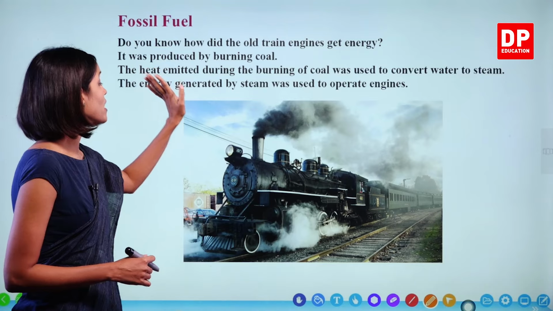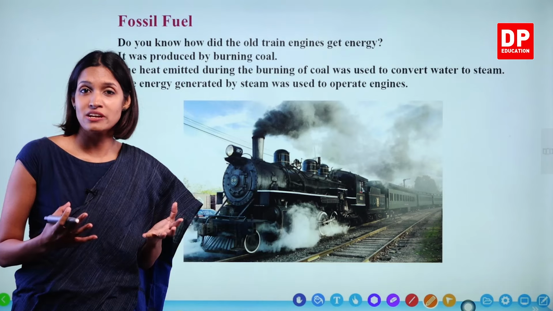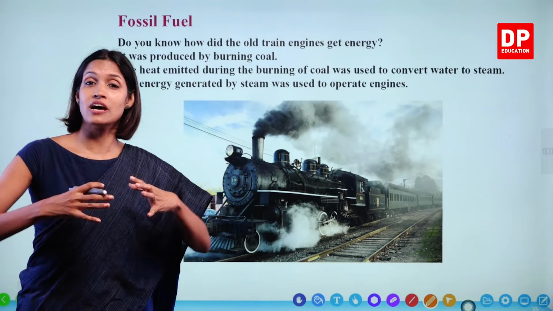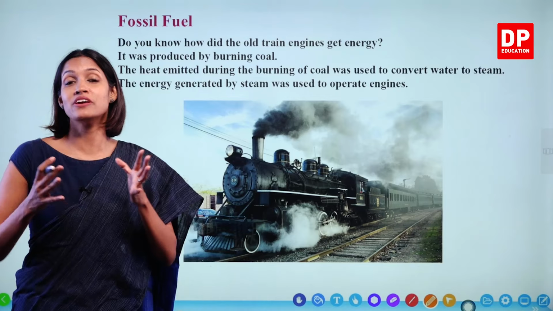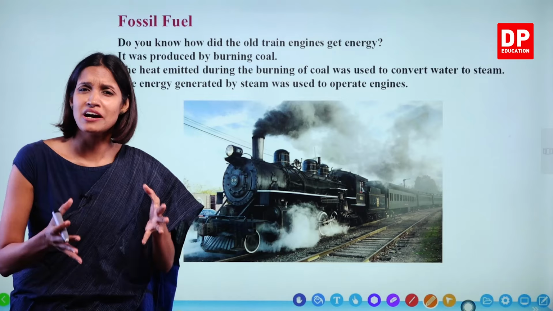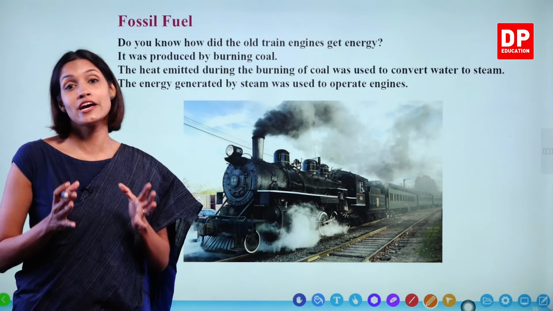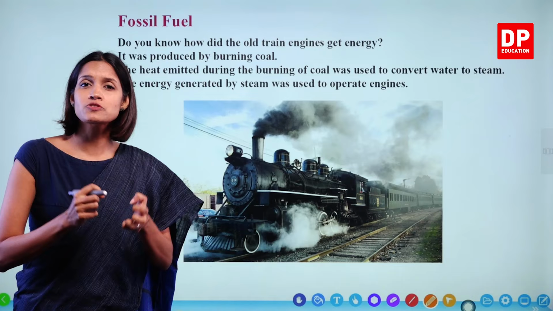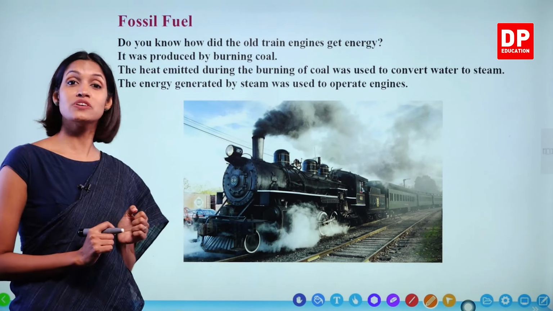So it was produced by burning coal. So by burning coal, a large amount of heat is generated. This heat is used to boil water. So you all know that when we use a large amount of heat to boil a large amount of water, it can produce steam at very high temperature and pressure. Okay, so when we boil water using a large amount of heat at once, it can produce steam. The steam is at very high pressure and high temperature. So because of the pressure created with the steam, this pressure can be used to work these machine parts or the engine parts. So that is how these old type of trains were powered, right?